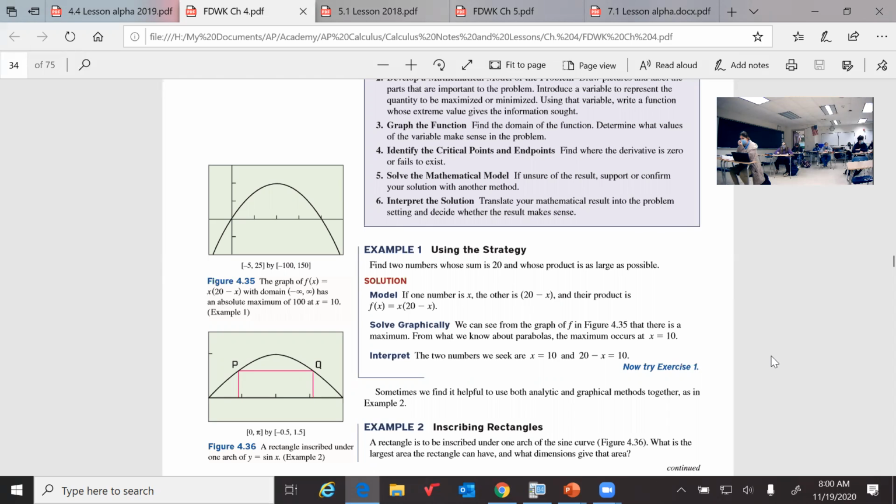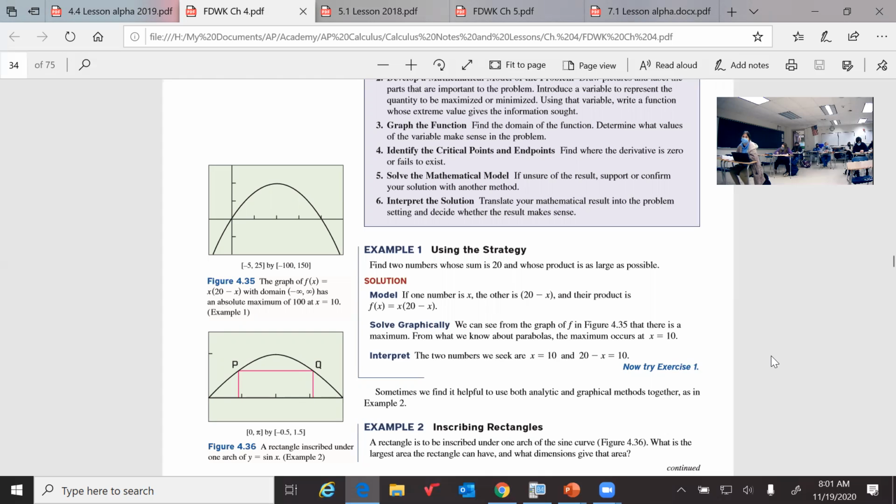Very good. You have to introduce the number and you have to eliminate the variable. So you would add 20 plus a negative x, and then the x's would add to 0, and you'd have a 20 as the sum. Is that logical? These two numbers add to 20. And what do you want to do? You want to have the maximum product possible. The product would be x times 20 plus a negative x.